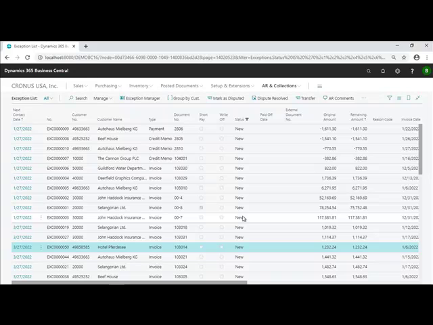We'll take a look at that in just a second. But as I said, at this point, the only thing that you're allowed to write off are things that have a check mark in short pay. If you try to write off something that has not been marked as paid short, you'll get an error message.